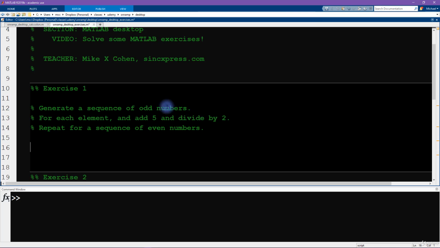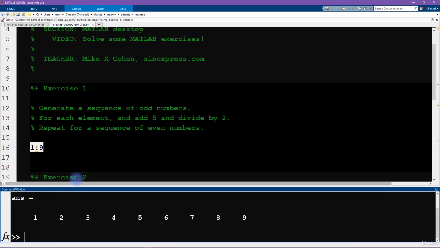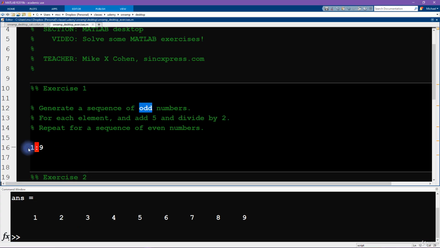We want to generate a sequence, which should already ring bells in your mind of the colon operator. So we can do 1:9, and this is valid code. We're not getting any errors or warning messages, but it's obviously not what we want. We want just the odd numbers.